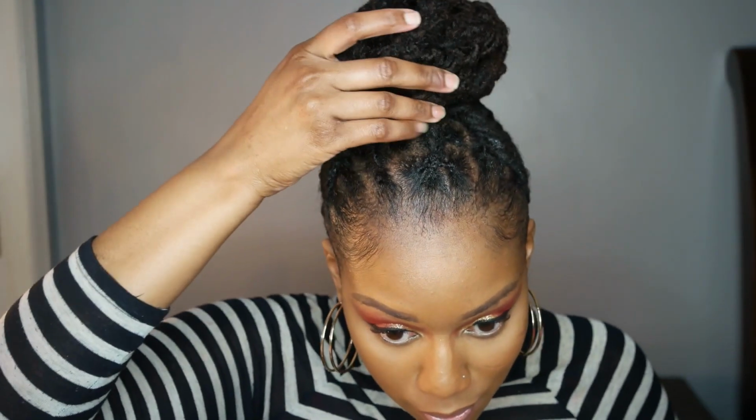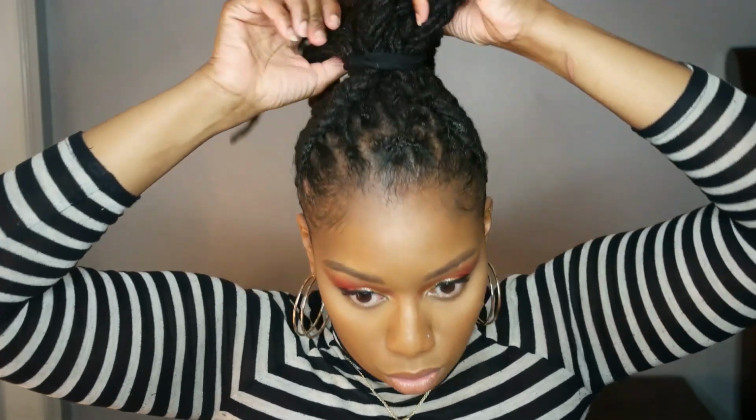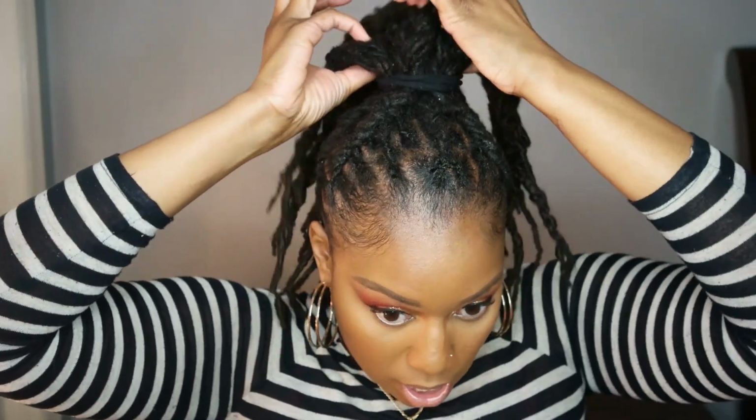Okay, so you can also just leave the braids down. I did not put rubber bands at the ends of my braids, but you can go ahead and do that. I legitimately don't know how long this style is staying in, so I just didn't feel like putting rubber bands in. But these are the braids down, and you can definitely just leave the braids down. Like, who's stopping you? Or you can put the braids to the side, depending on how long your locks are. And you can definitely do something like this. And on some throwback vibes, this is definitely cute.